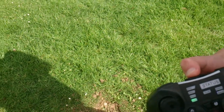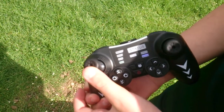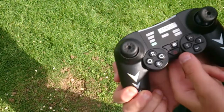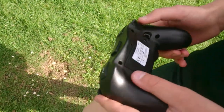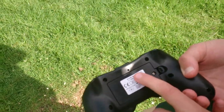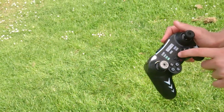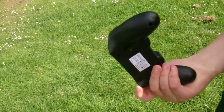Right before that — this is kind of like how I steer it. This is normally the throttle, right now it's off. I'll show you how to turn it on — this is how I control it. This is how I put on the control — the thing where I control the thing. It uses batteries, I don't remember which ones, but I think small ones, one or two, or some big ones. It's on speed one, I'll just put it back to two. You can have normal or headless mode — I'd say normal is the best, because sometimes headless it just... yeah. And the flip button just automatically does a flip.